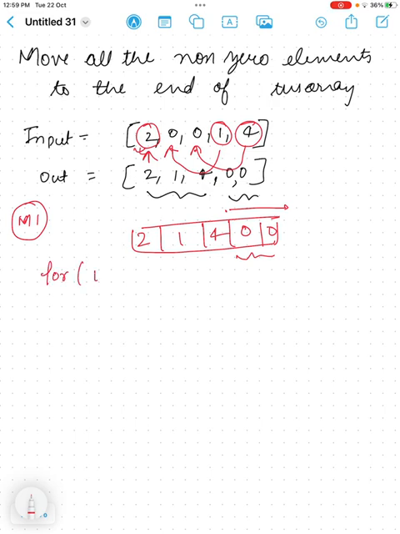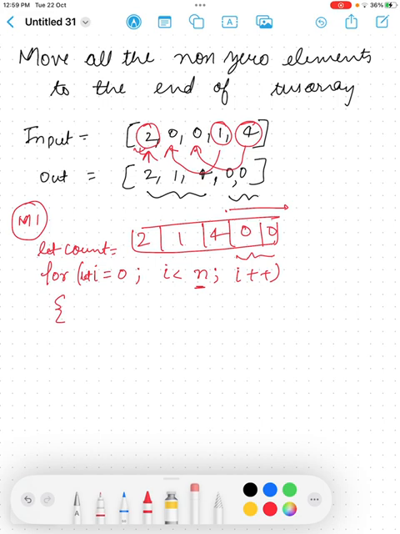For let i is equal to 0, i less than n, i plus plus. n is the length of the array. Okay, and initially we will declare let count is equal to 0.